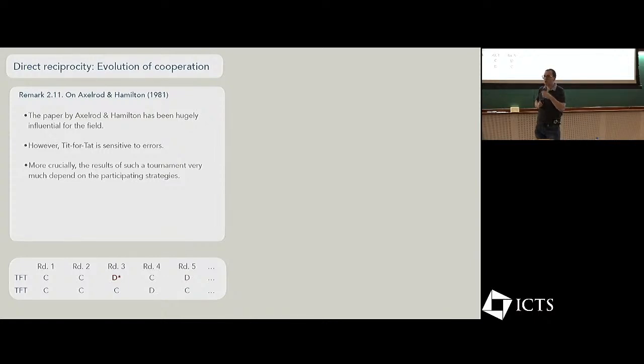There is another paper that shows that in a game without errors and infinitely repeated, there is actually no ESS. Because the idea is that there are always neutral invasions to any given strategy that might be in the population. There are always neutral invasions that play exactly like this strategy along the equilibrium path, but that would do something completely crazy if you ever deviated from the equilibrium path. Yeah, I guess what I'm telling you is that at least for the standard version of the repeated prisoner's dilemma, there is no ESS.